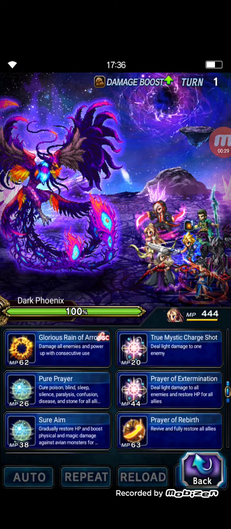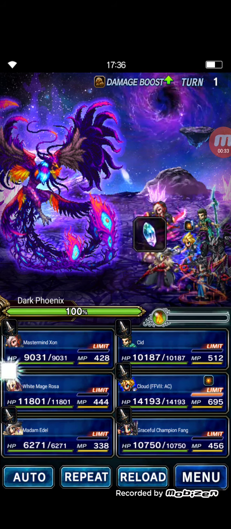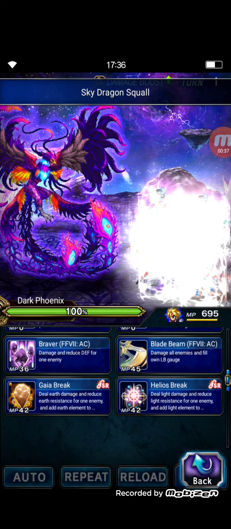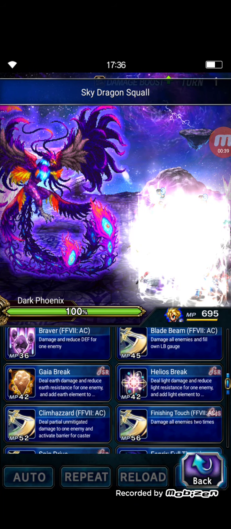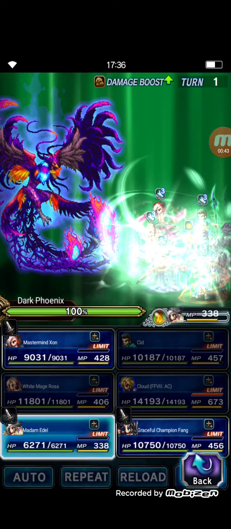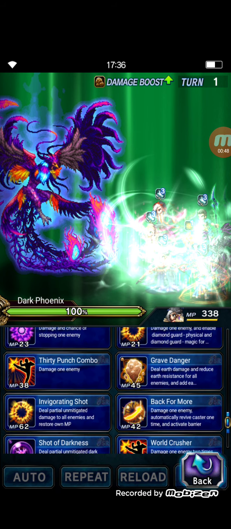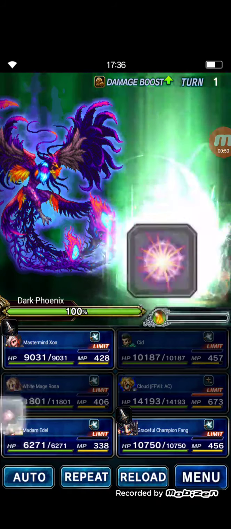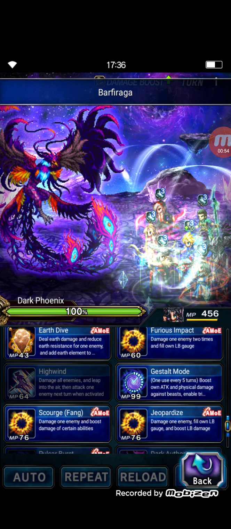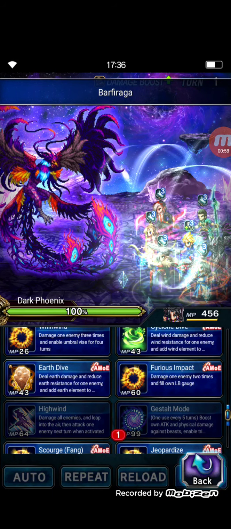same little, I will buff my, where is it, this Avian Killer Boost, Seed Sky Dragon Squall, and Cloud using the bar arrow guard. So Madam Edel, bar fire aga, Faithful Champion Fang without gestalt mode, and this one.